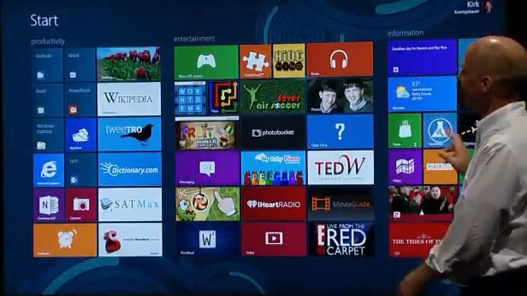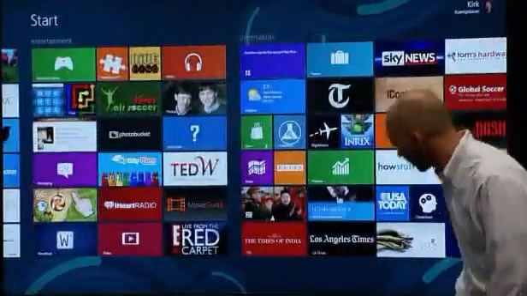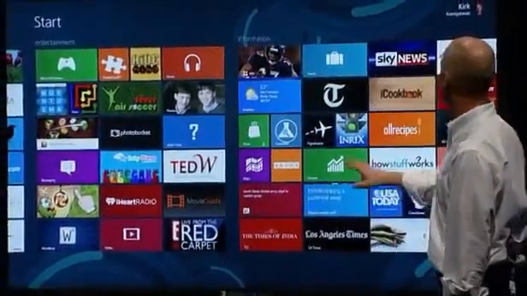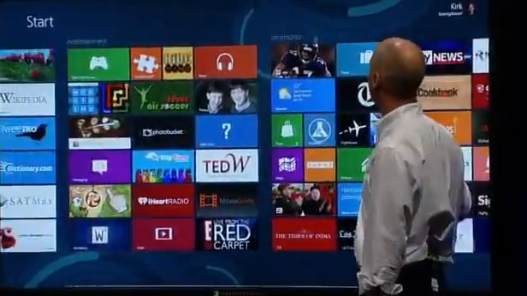And it's running Windows 8. It's an absolutely beautiful experience that's here. I can use my finger back and forth. It comes with a stylus as well. I can use the stylus. I'll show you a couple of quick examples here of how Windows 8 looks great on these devices.